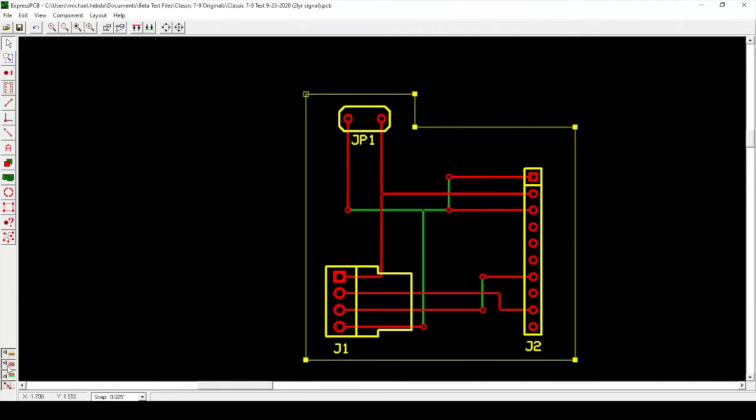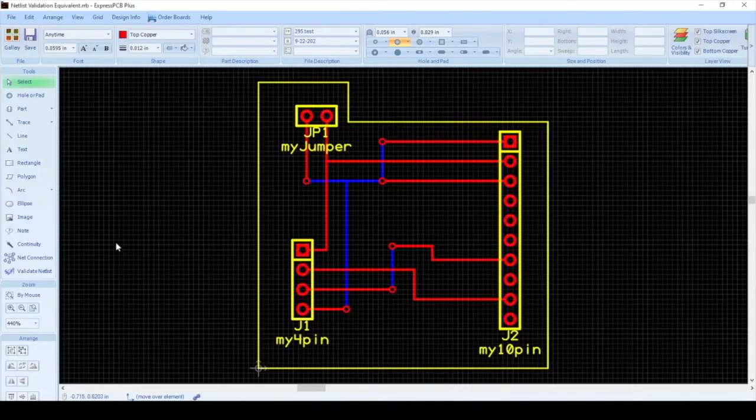The one difference will be some of the view toggles that we have in Classic, where you're turning on and off some of the layers for visibility, as well as some of the features that you are limited to for our services. So with the Classic, you'd be limited to 1, 2, and 4 layer designs. The via sizes are a little bit larger, as well as the trace minimums of 6 mils, where inside of our Plus software, you'll see a little bit more modern look, a little bit more information on the left-hand toolbar, but you will find that we have 6 layers of copper available.